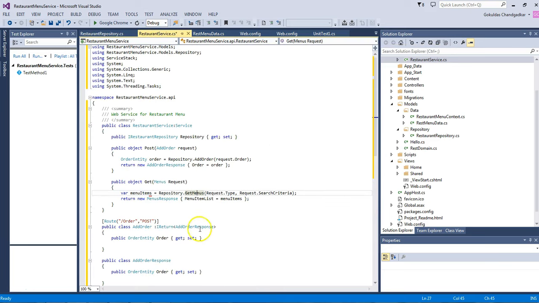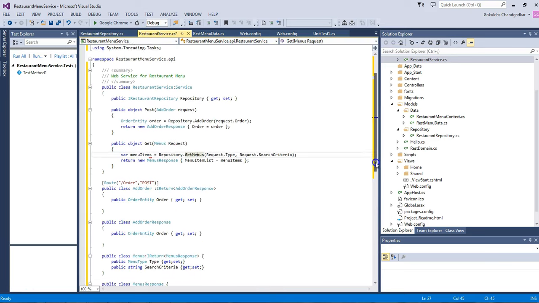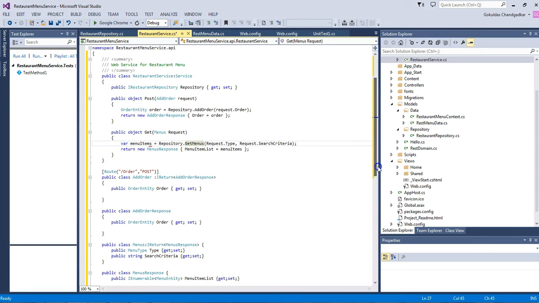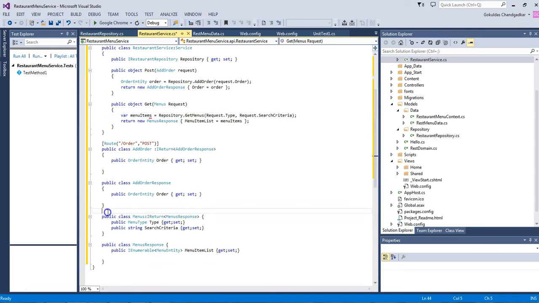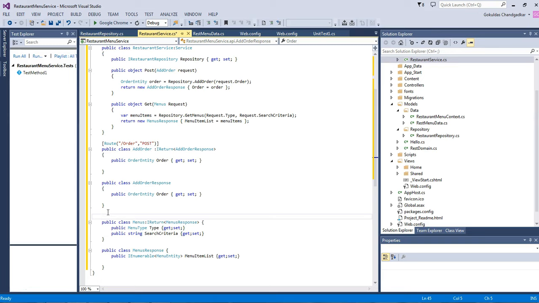So we have now implemented both the methods. I need to decorate this with the route attribute. So I'm going to say menus and the method will be get.